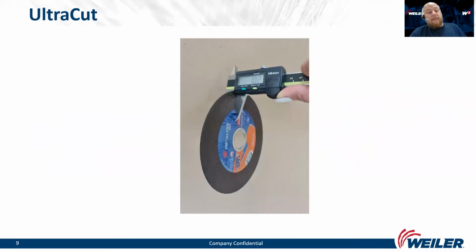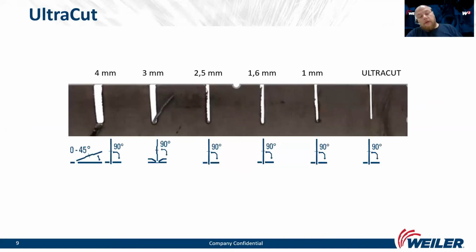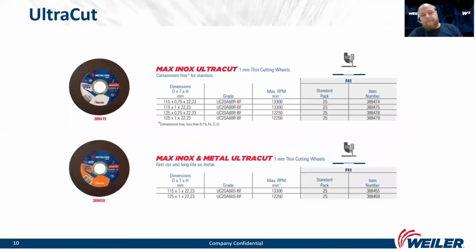On this picture, we can see the true thickness of UltraCut. You can see it's very thin. On the second picture, we have a comparison between our different thicknesses of Metalynx cutting wheels. The first is the 4 millimeter cutting and grinding wheel, then 3 millimeters, 2.5, 1.6, 1 millimeter, and UltraCut. You can see the UltraCut provides a very clean cut.